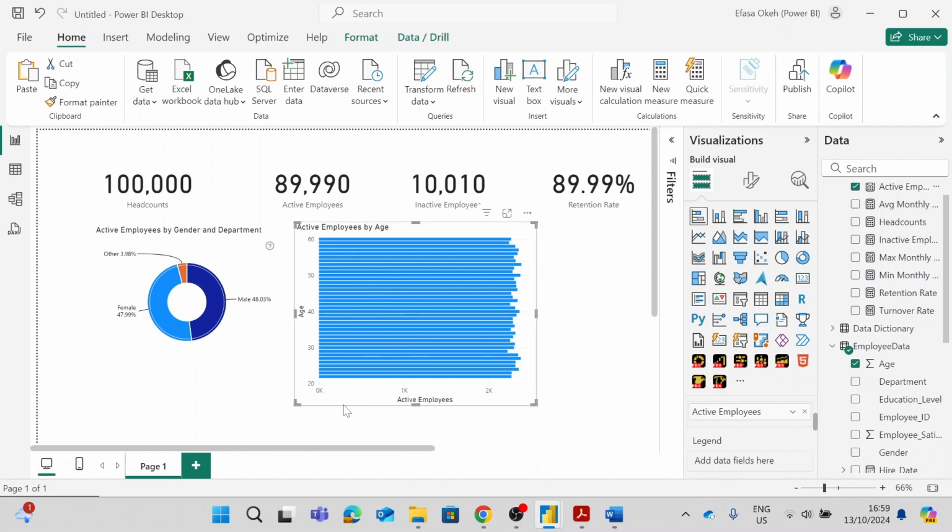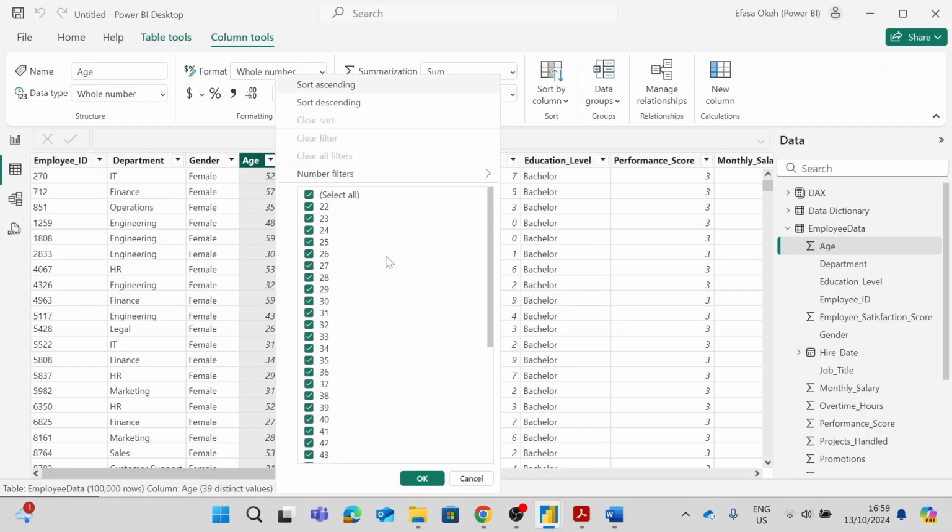There's a problem. You can actually see that we have a lot of values here. This is where you now need to create a bucket for age. For this age, we can create a bucket and say, from 22 to 29, from 30 to 39, just a bucket. You create an age bucket. Rather than use the age the way it is here, you can create an age bucket. So we have 22 years to 60 years.